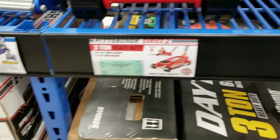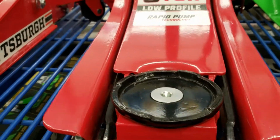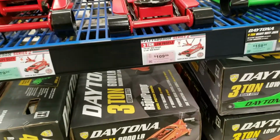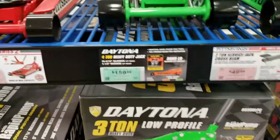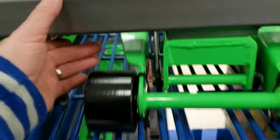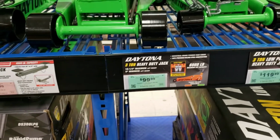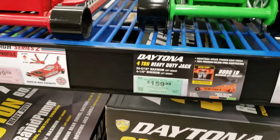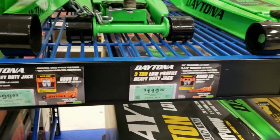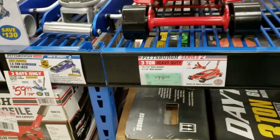Well, here's your difference. Your $79 one is going to be a regular profile. The next one up is $79, and that's going to be a low profile. And that one's going for $109. Your Daytona 3-ton is also a regular profile for $99. Your low profile, in this case 4-ton, is $159, and your low profile in the 3-ton is $119. So there's your difference in your jacks and your cost.